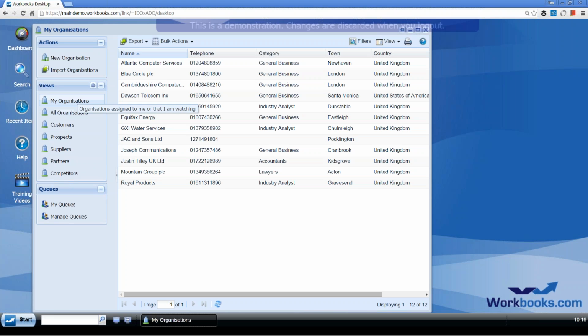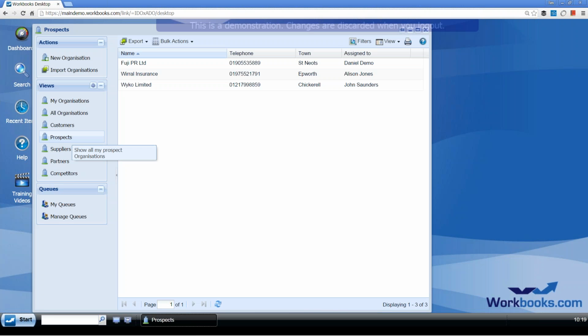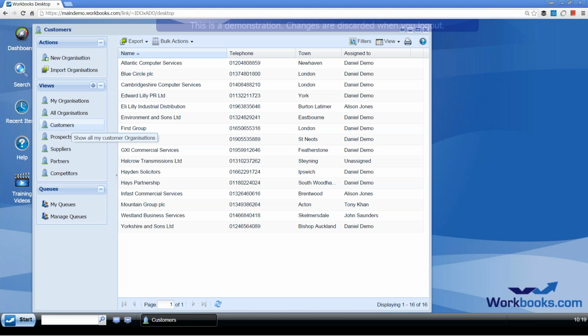Down the left-hand side in this little view section, this is where you can put people into groups. This is where you can quickly access people and companies that have got something in common. So if I quickly want to see all of my prospects, there they all are there. If I want to see all of my live customers right now, there they all are there. So it's very easy using this filtering button there. You'll see the filter button on many screens in Workbooks. That's how you can drill down very easily and see the information that you want to know.